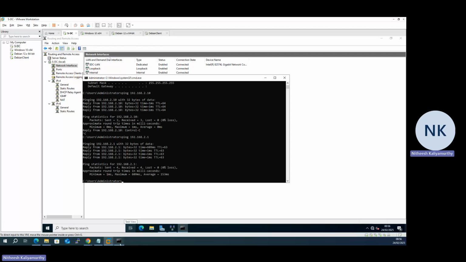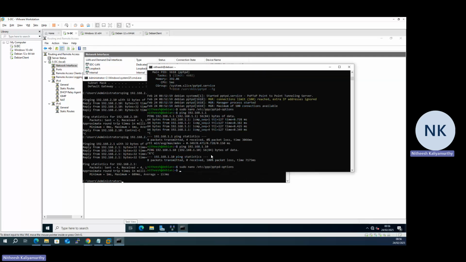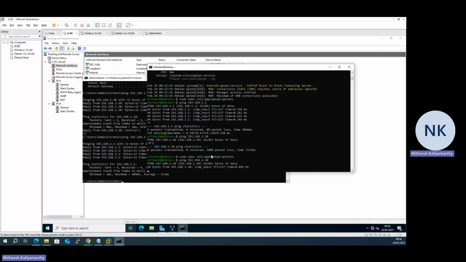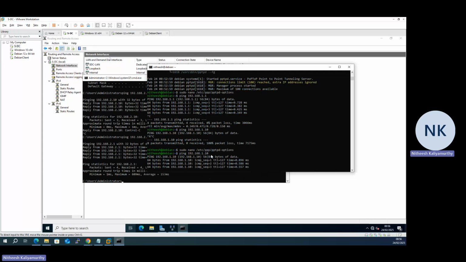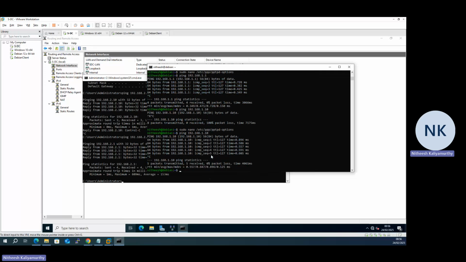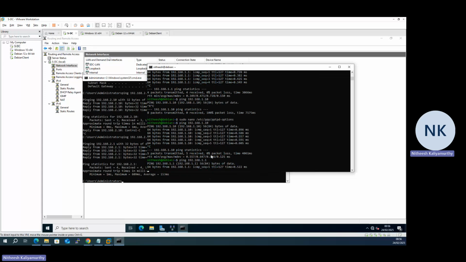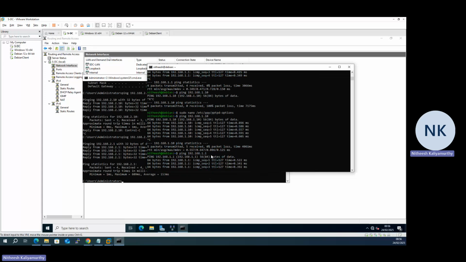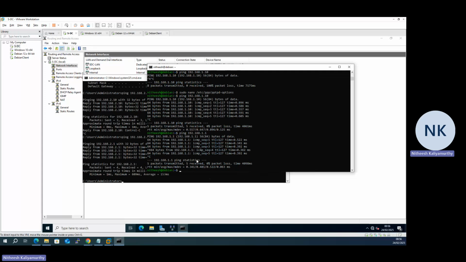So let's go back to our Windows here. Control X. Yeah, here we go. The ping is successful. Sometimes you might not get the ping. Literally what we are doing here is we can successfully ping from both the networks, right?